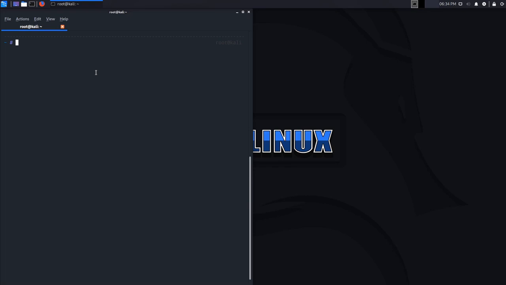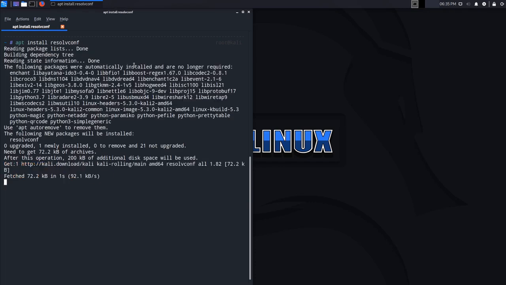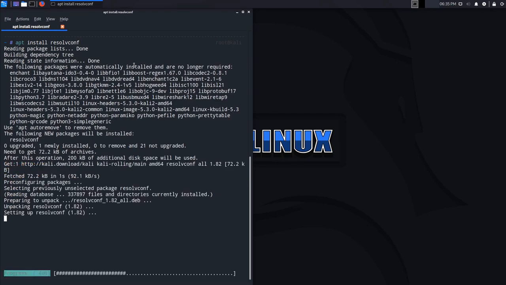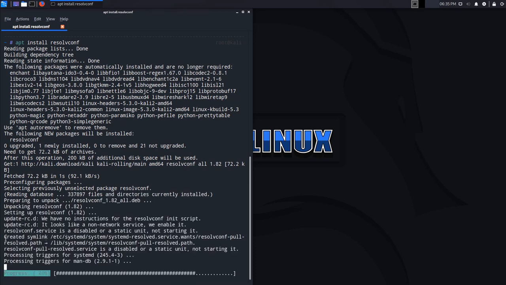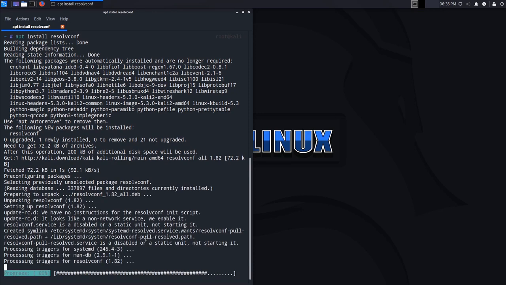So what we can do first is install the resolvconf service. It usually does not come pre-installed on Debian. I'm not really sure, but you guys can try it out. I'm currently running this on Kali, so I'll say apt install resolvconf, and hit enter. I don't have it installed, so that's a good thing. It should automatically detect that we're running systemd and create the symlink. There we are, you can see it creates the symlink for the service.